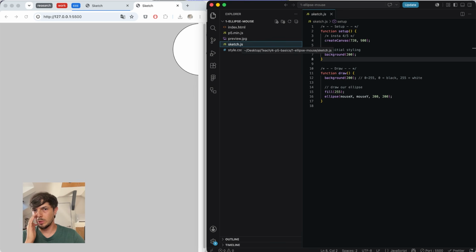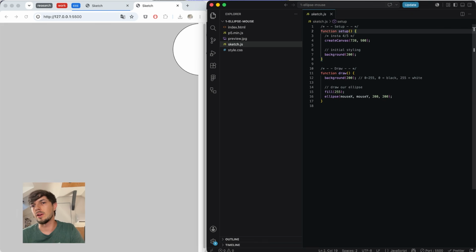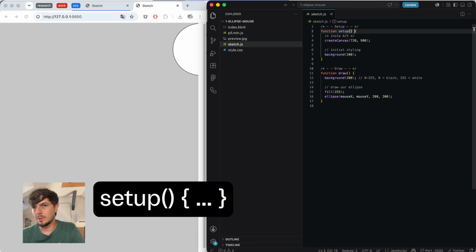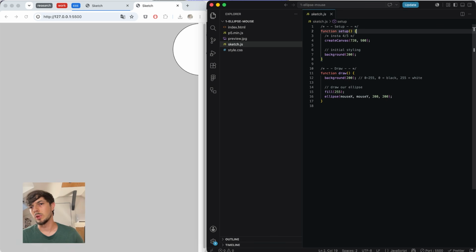And again, this is where the real work will take place. So in our sketch.js, there are different sections that we can identify. First thing is a function called setup. And everything that's happening in this function is between these two curly brackets. You can see there's one opening curly bracket and one closing curly bracket. These things are really important because whenever we miss any of these brackets, you can see things turn red and we might get errors. So whenever we open these brackets, we have to close them.